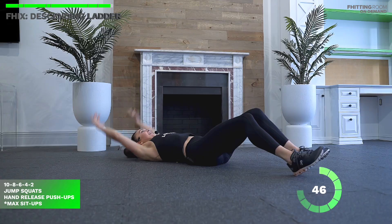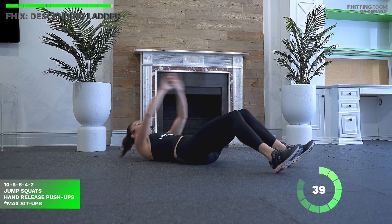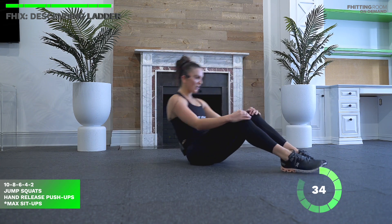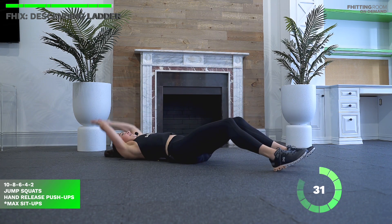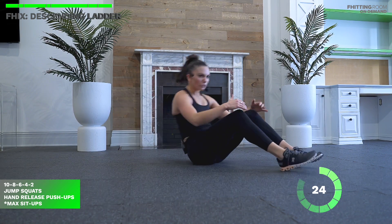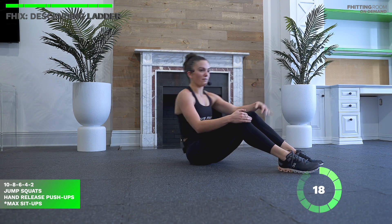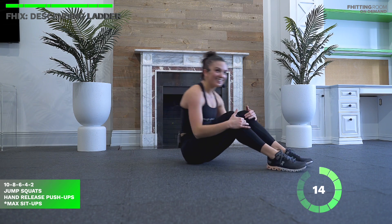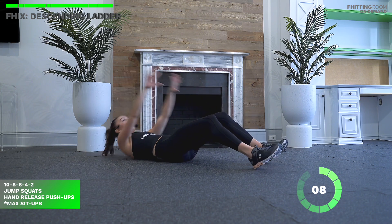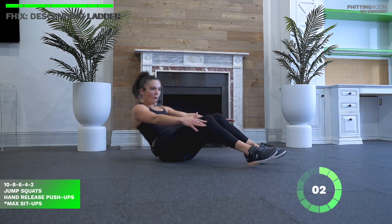Max out those sit-ups — talk about a light at the end of the tunnel, we're getting closer and closer. All I see is that finish line. Thirty seconds — pound out those reps. Stay confident wherever you're at: I don't care if you're doing sit-ups, on your round of six, eight, or two. All I care is that for 20 seconds we don't stop — give it everything we've got. So hard my hair came out! Fifteen, don't stop now everyone. Biggest goal of the workout — ten seconds of nonstop work. Five, three, two, one.